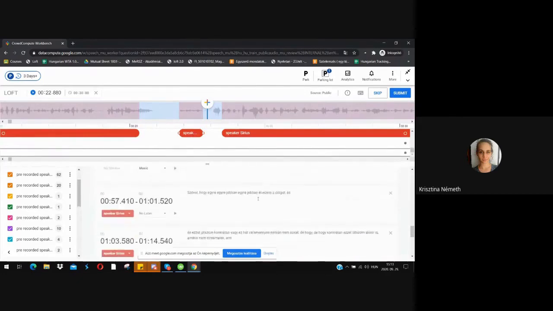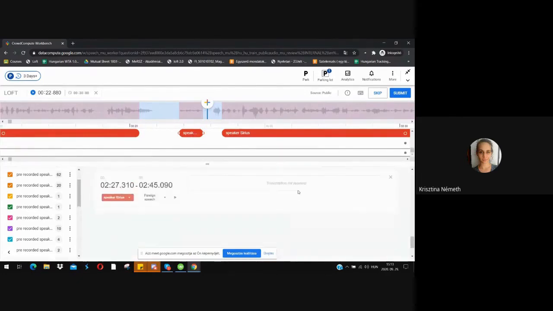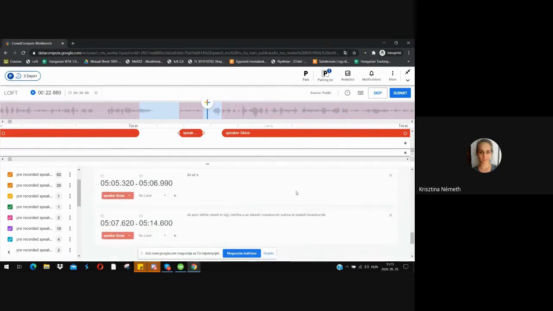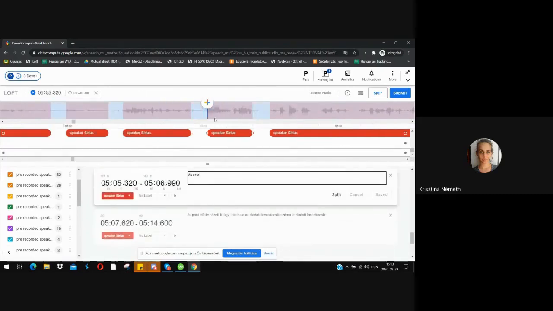Another thing, as you can see, as I'm clicking on this transcription. For example, I'm going down. I just want to check at, for example, minute 5. There's a transcription. Oh, I remember somebody wrote something. I just click on it and the audio already jumps there. So that's a good deal. I don't have to search in the waveline. I can search inside the transcription. And if I click on the transcription box, it will jump on the waveline to the same place as well.